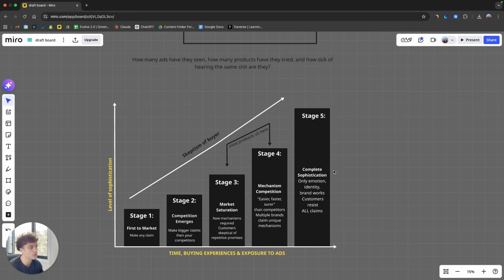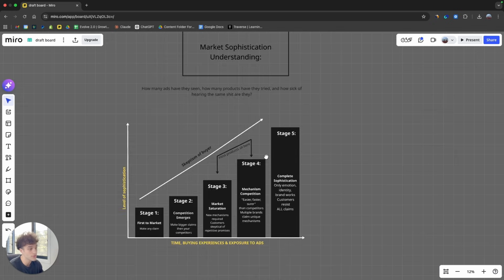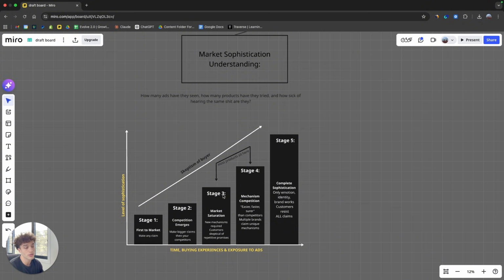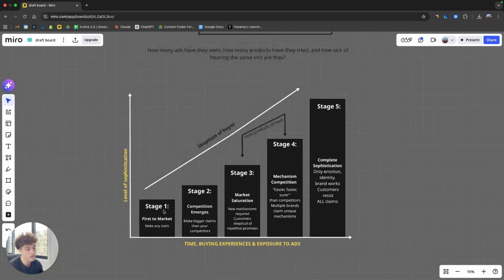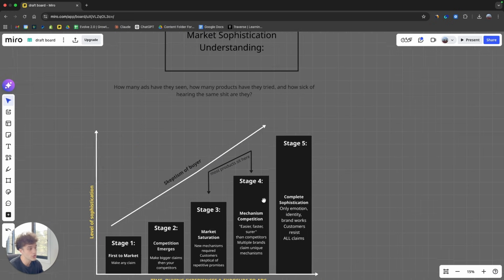So you need to understand the stages of sophistication and then adjust your marketing according to the sophistication stage you're at. Granted, most of the time in ecom, you're going to be working between stage 3 to 5. I would recommend stage 3 to 4 markets. That's where most products are. Very rarely, unless you're coming to the market with a new product, is it stage 1 or stage 2 sophistication. So just keep that in mind.